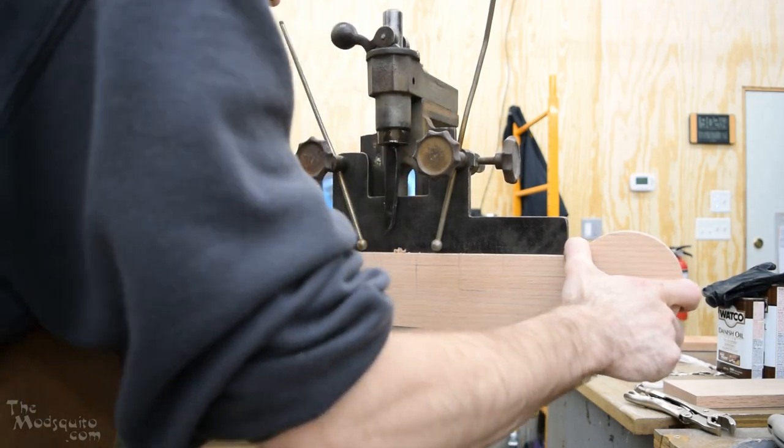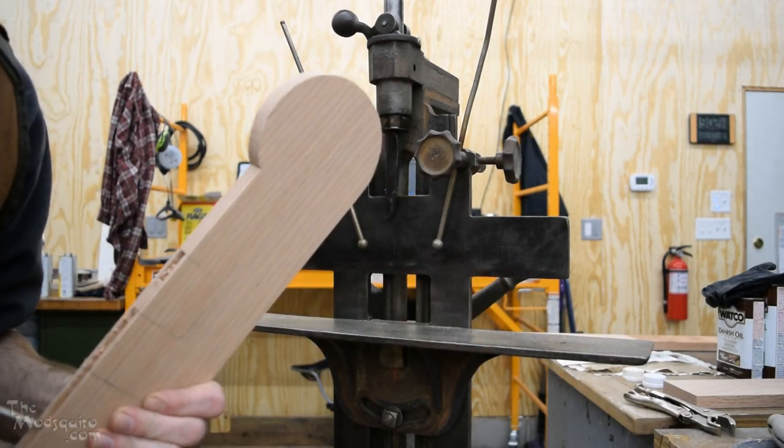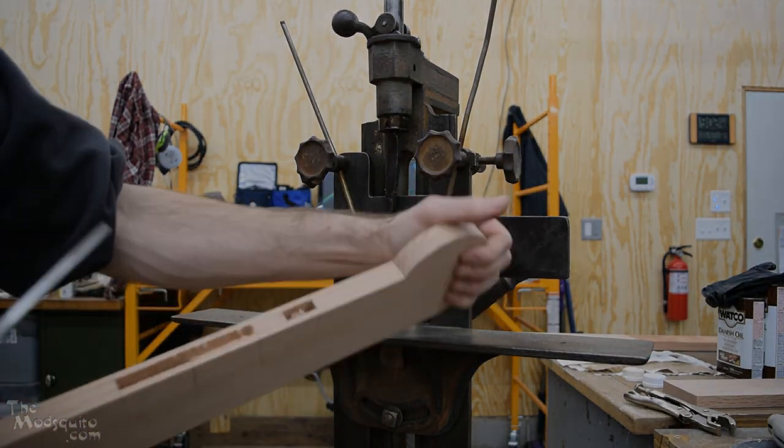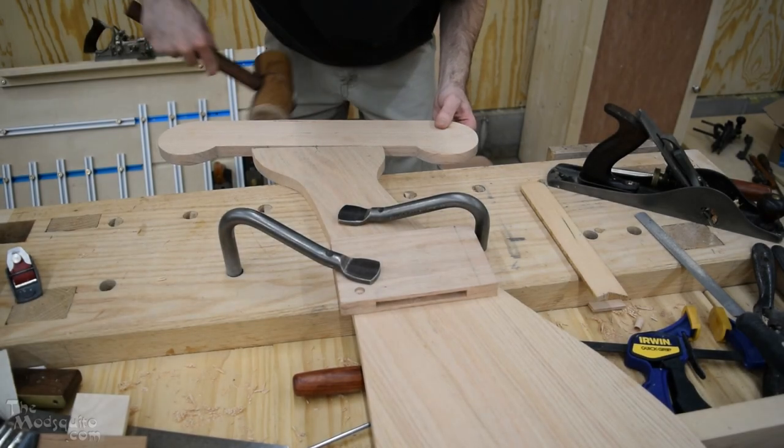Back to that mortiser again. This time cutting the mortises in those top pieces. And these are a little bit different because there's two deep mortises on the ends and then the whole thing is shallow through the middle. And then you just take it over, do a test fit.